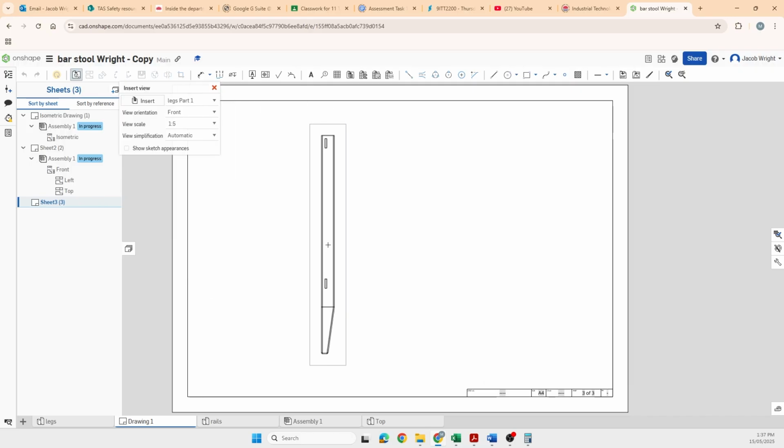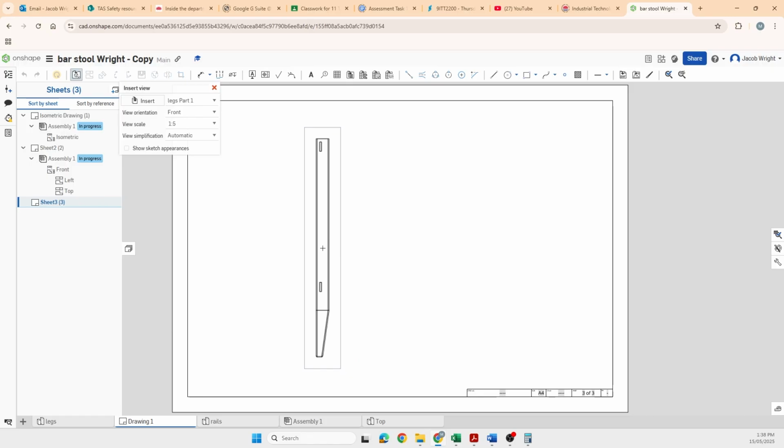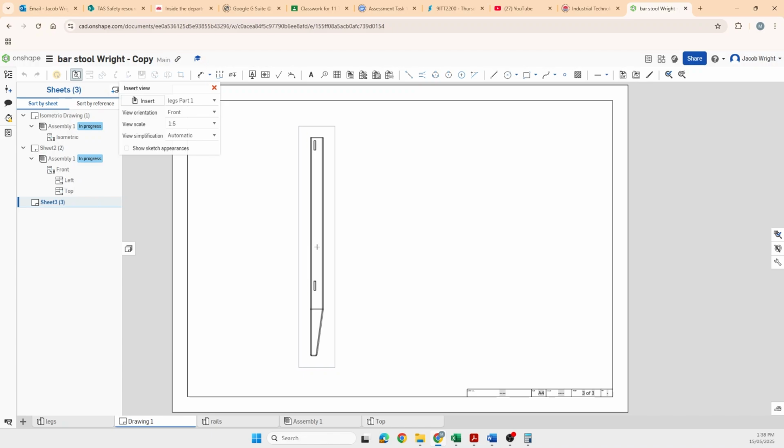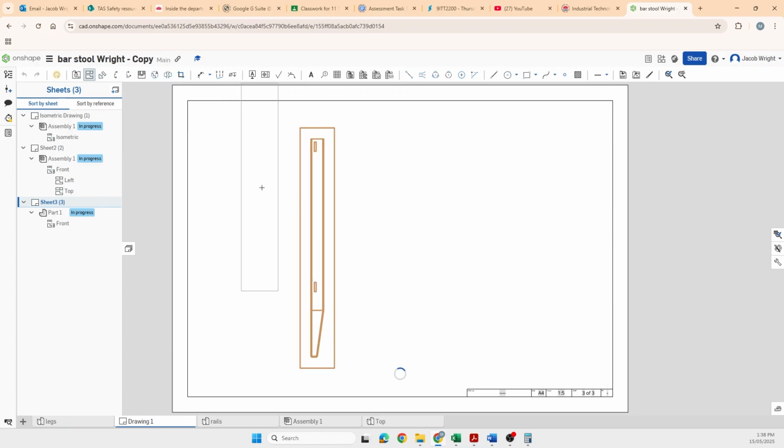All right, I'm going to put it off to one side because I'm going to show you how we can use our detail tool to zoom in on some of the key details of this. So I'm going to pop it just there. I'm going to deselect the projected view because I just want this one view for now. So to start with, let's have a look at our detail view.